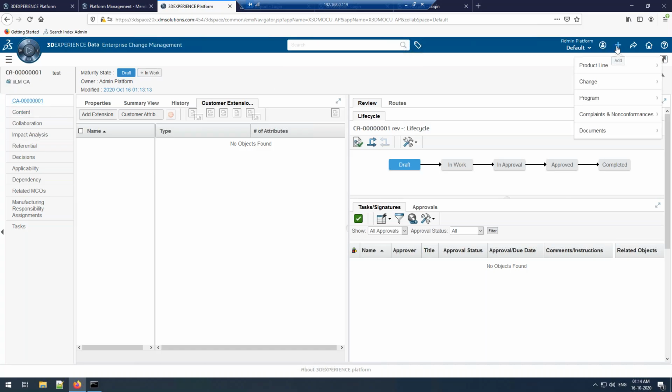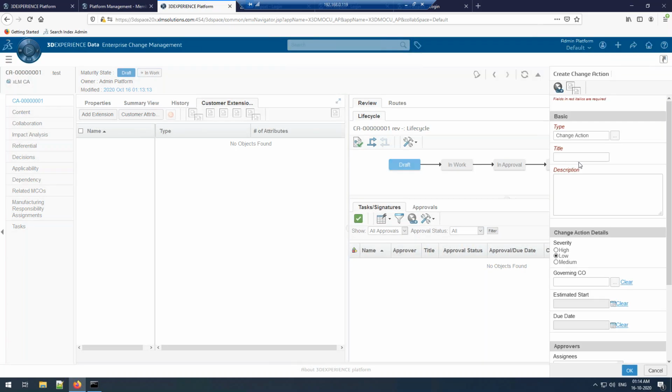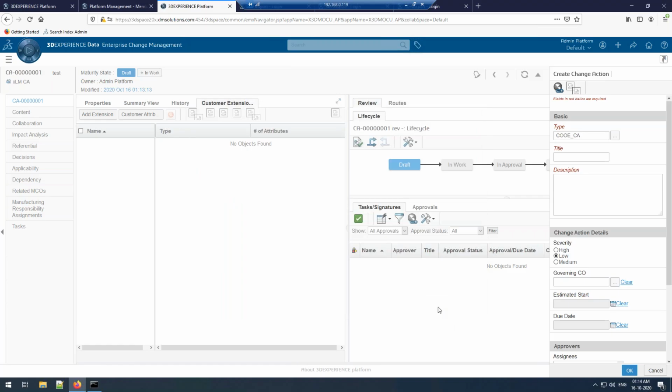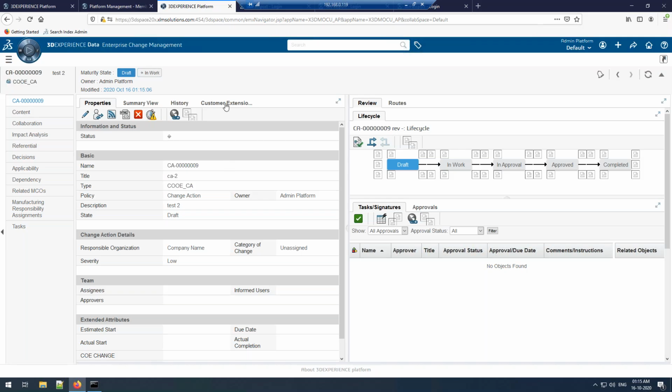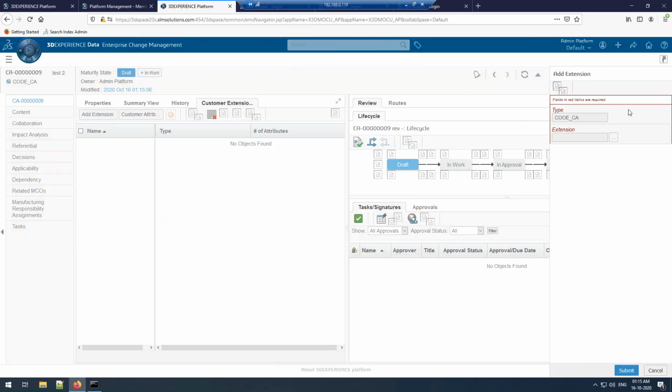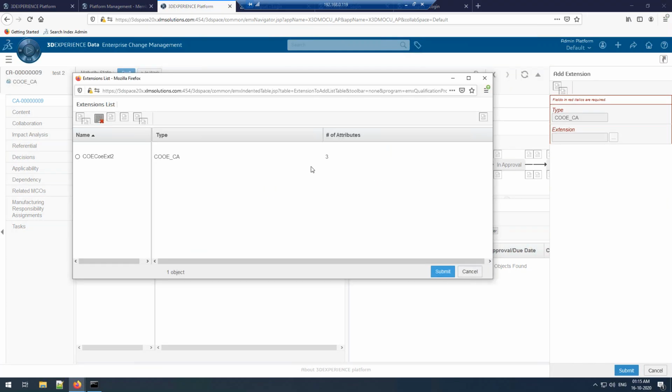So let's do one more thing. Let's create a new change here. And let's pick this change action. And now if we go to customer extensions, add extension, I should be able to see my extensions in the system.